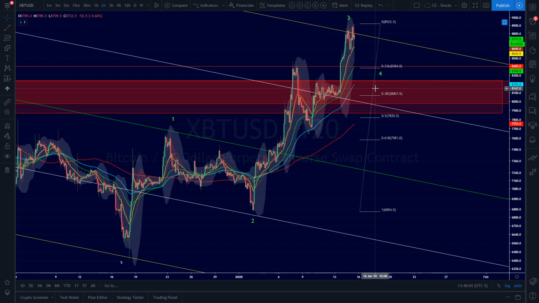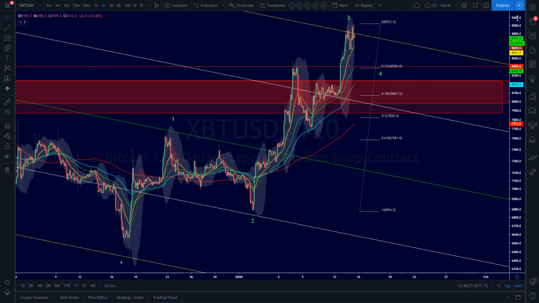Okay, but I will be interested in buying the 236 if we organically move our way down to the 236. Wick catching at the 382, organic catching down to the 236, and then we'll kind of wait and see what happens. It is also important for this 236 to hold because that was the top back here. So we need to have this hold.